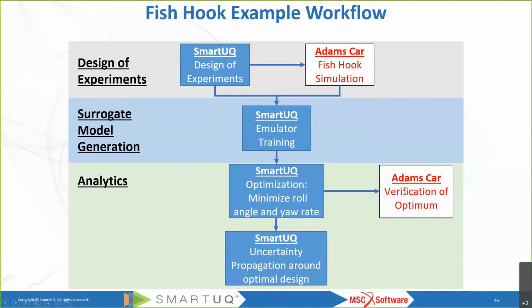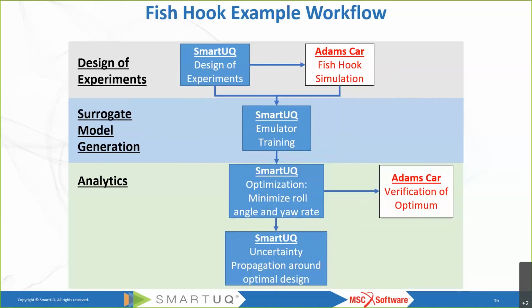And then once that's been done, we're going to move on to an uncertainty propagation around the optimal design. The idea here being that through our optimization, we've determined the design we'd like to use for the chassis that we're going to be producing for the suspension systems. But when we actually go out into the real world and start manufacturing these chassis, we're going to get some variability due to, for example, our manufacturing processes. So we're not always going to produce exactly the optimum solution.